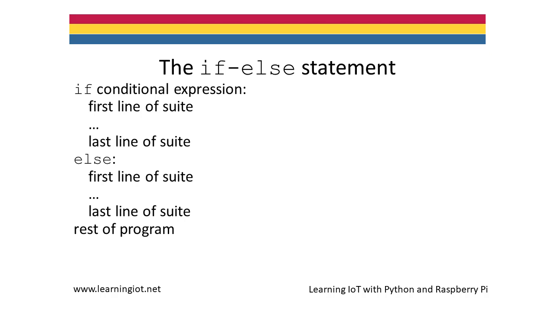If statements can contain more than one clause. For example, suppose you wish for a block of code to be executed only if a certain condition is true, and another block of code to be executed only if that condition is false. Such an if statement is composed of an if clause and an else clause. We'll refer to such if statements as if-else statements. Notice that the suites are indented four spaces with respect to their clause headers.